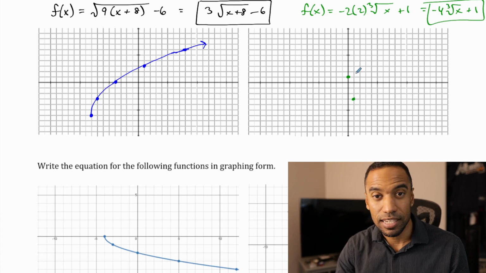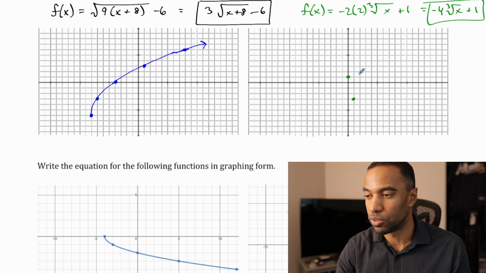When you go over 8, right? 8 is the next cube root. You're going to go down. Cube root of 8 is 2. Quadrupled. Sorry, cube root of 8 is 2. Quadrupled is 2, 4, 6, 8.